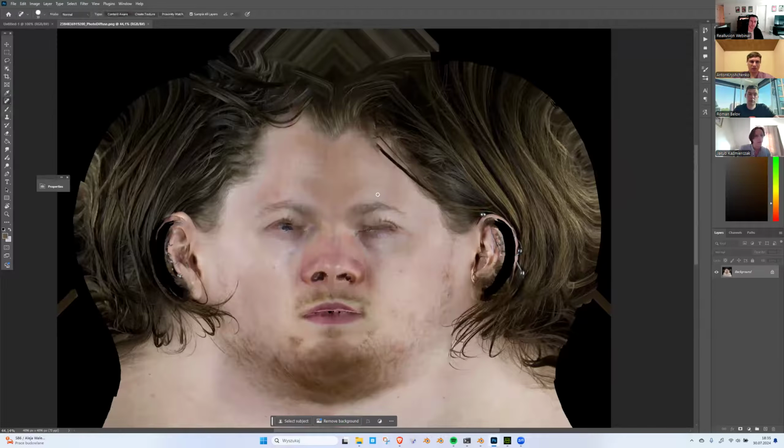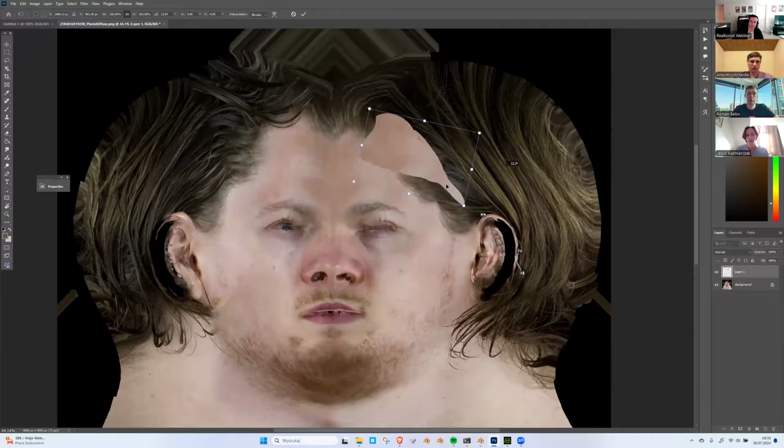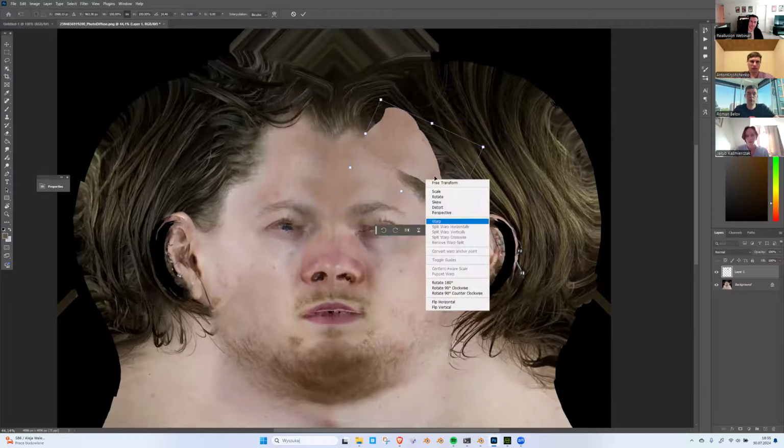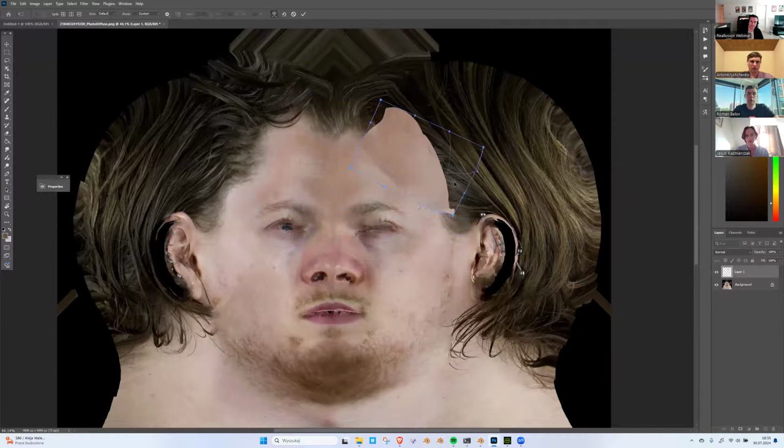I can go with the healing brush. To reduce this hair, I sometimes just copy a part of the head and move it. It doesn't have to be pretty, it just has to work. Let's copy the other part of the head.